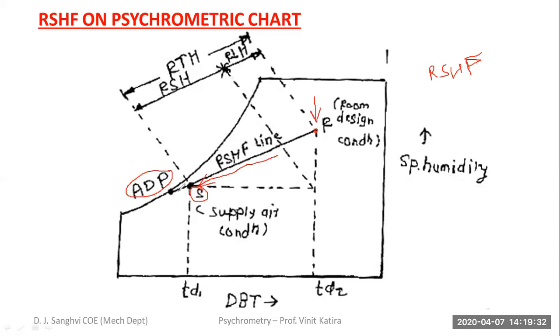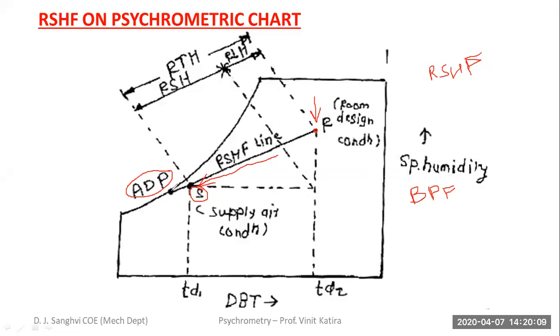So you can see that this S is a little away because of your bypass factor that comes into the picture. What is bypass factor? Can anyone explain? The depression not achieved divided by total depression. Okay, so if your bypass factor was 0, then all of the air is going to come in contact with the cooling coil.